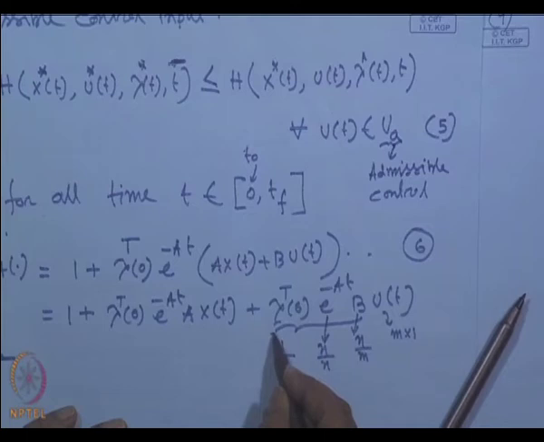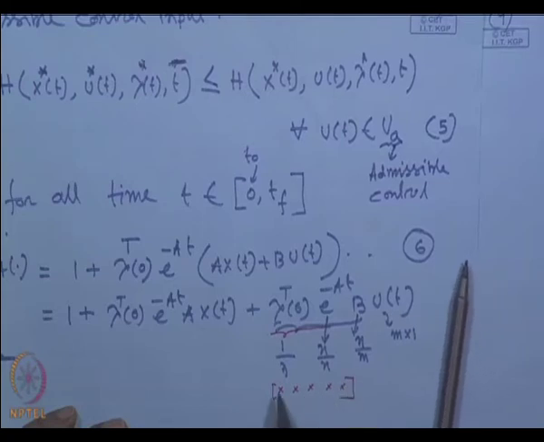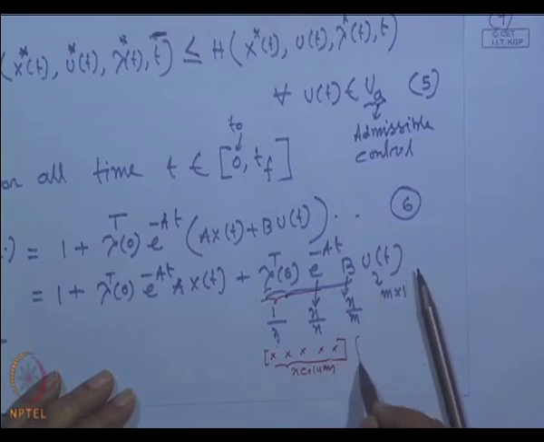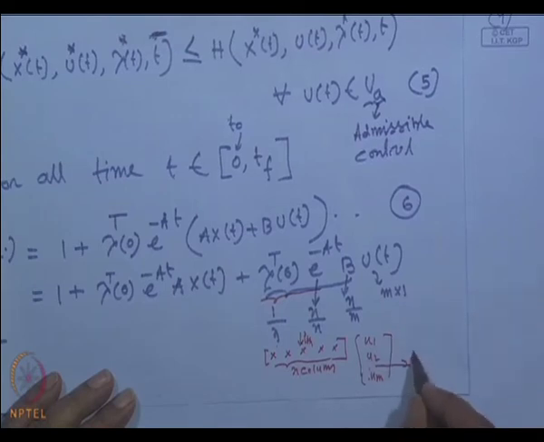If you see from here to here, you have one row, and from here n columns. And what is this? This one I am writing as u 1, u 2 in this way, m rows. So the ith row, let us call this I, the ith column of this is multiplied by the ith row; this is the ith column, this is the ith row, and it should be multiplied.